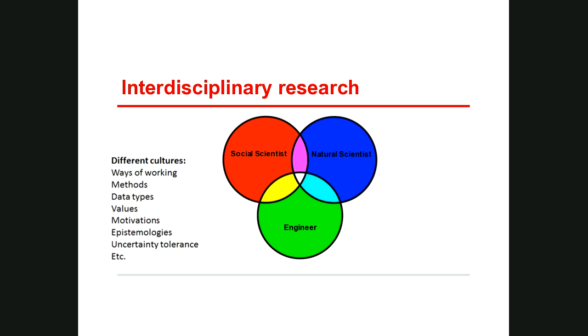And the problem is, like we know in interdisciplinary research, there are different cultures in those broad areas. Even within those areas, there are different cultures. But if you just try and imagine those 3 areas, they have different ways of working, they have different methods, different types of data, different values, motivations, epistemologies, and they have different tolerance for uncertainty.